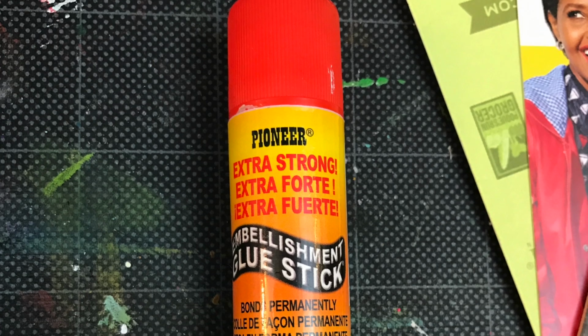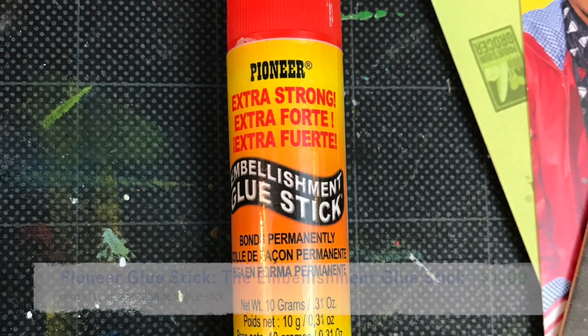Yeah. I also have my very favorite glue stick, Pioneer. It's extra strength, archival. I talk about it all the time. Love that. Gotta have that in the kit. And I think that's like $2 too, so not too bad.